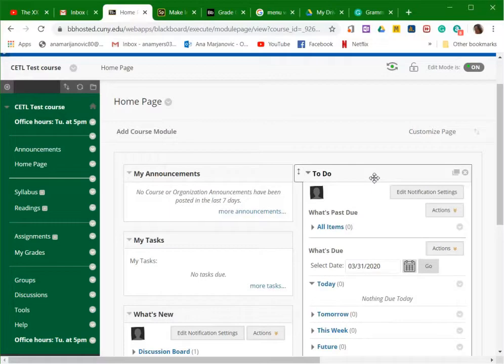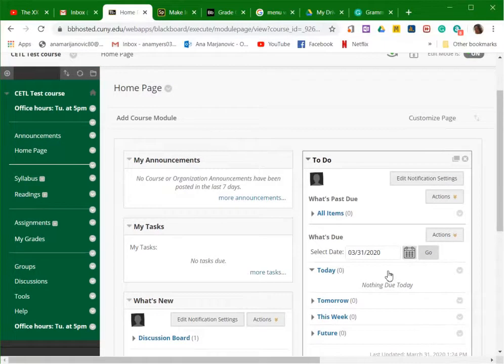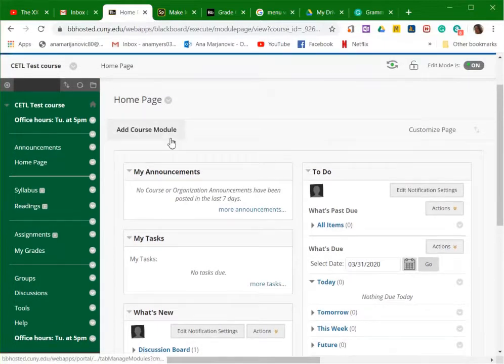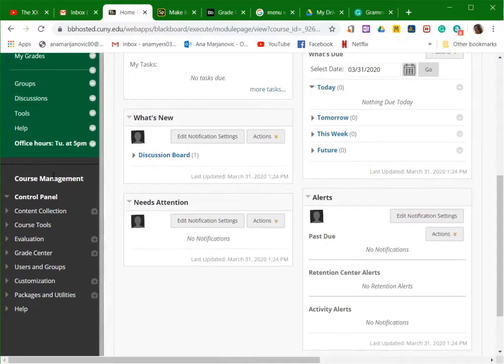Now, if I wish to change Blackboard landing page, which in this case is home page, you will know that by just viewing its modular structure. If you're happy with it, then just leave it. But if you want to change and make any of these links your landing page, that means a page that you and your students see first upon logging into Blackboard. You may do so by scrolling all the way down to this darker portion of the menu. This menu against the black background is only for you, only for the instructor.